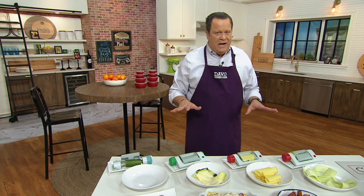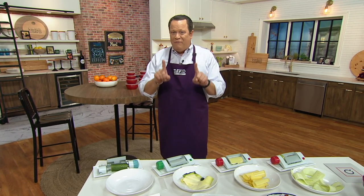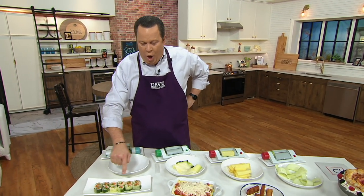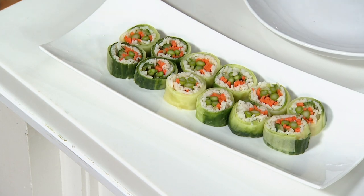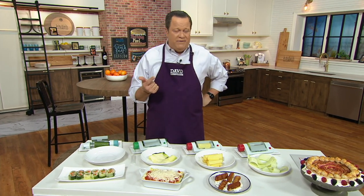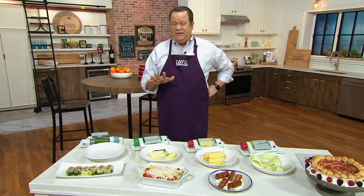So many of you are making a choice now. This price is only good until 9:59 PM Eastern Time tonight or until the item sells out, whichever happens first. We're very, very busy on our phone lines — lots of you are saying you can do some really inventive cooking with this. Look what we made here — an all-veggie roll using thin slices of cucumber filled with vegetables and rice. They make great gifts too. A lot of you are picking up more than one.